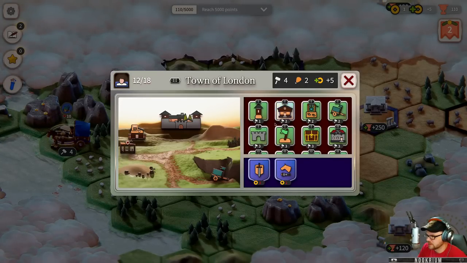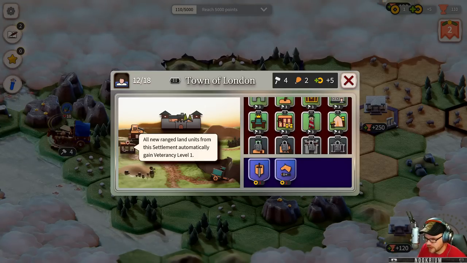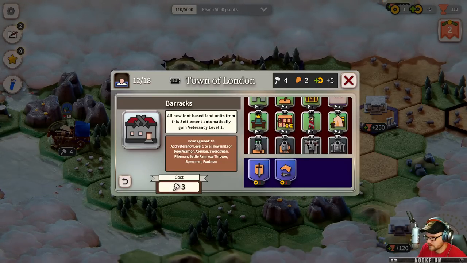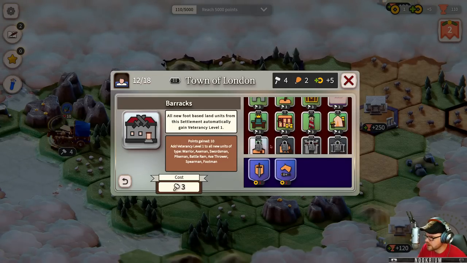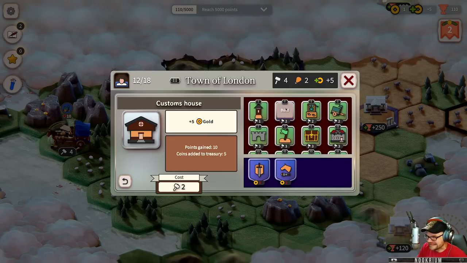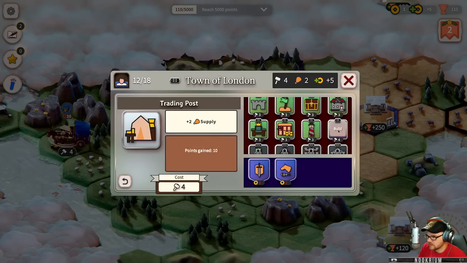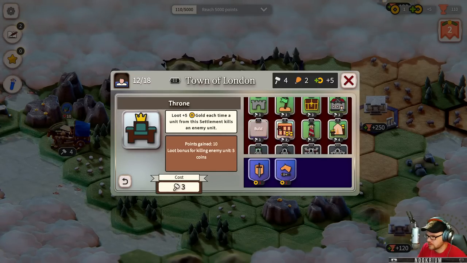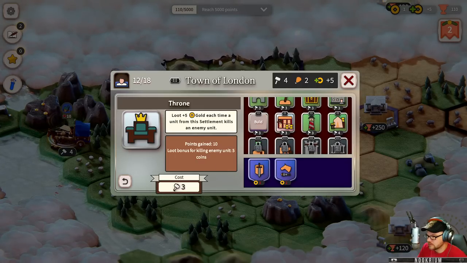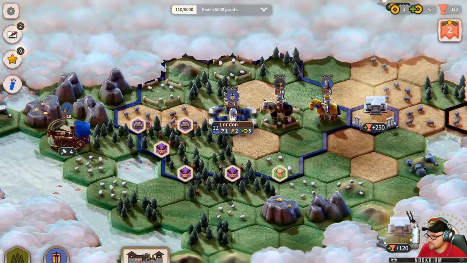I'm trying to double click to get in there. Clearly made for phones. I guess I read that wrong. I thought you were gonna give me more units. Maybe the barracks is what I need for that. Veterancy for them. When do I get the better units? Well, to supply there. 5 gold for each time a unit from this settlement kills an enemy unit. Sure.